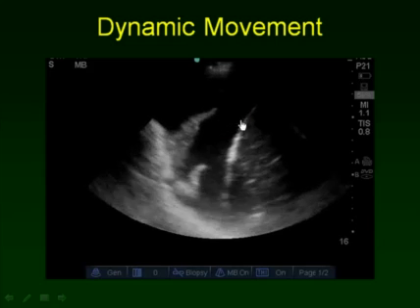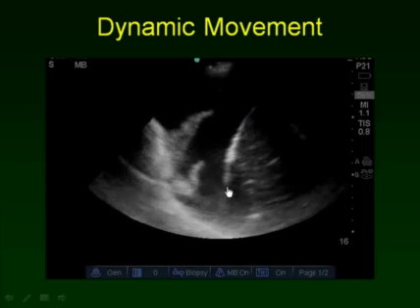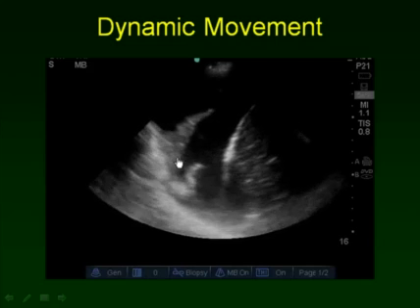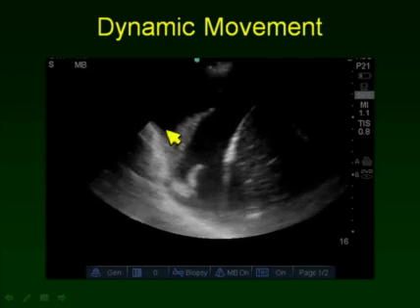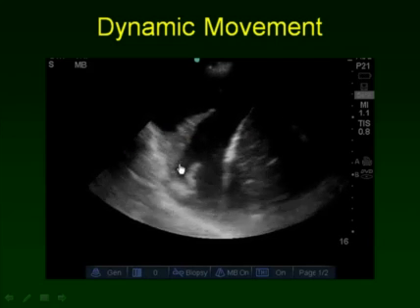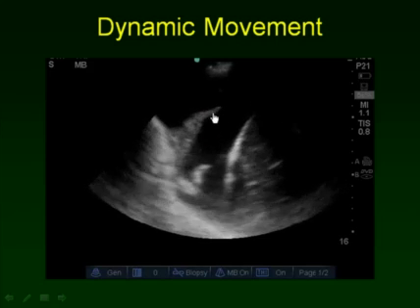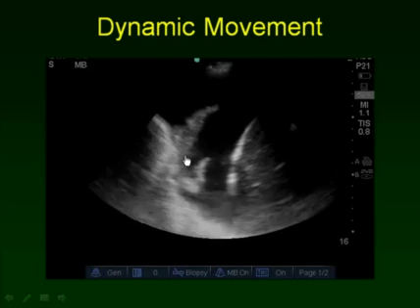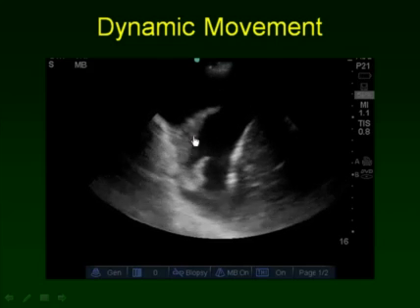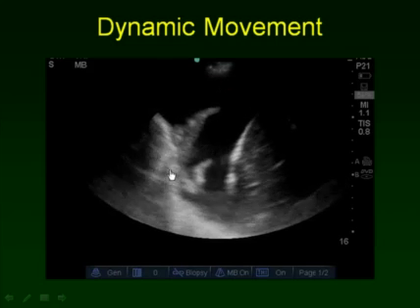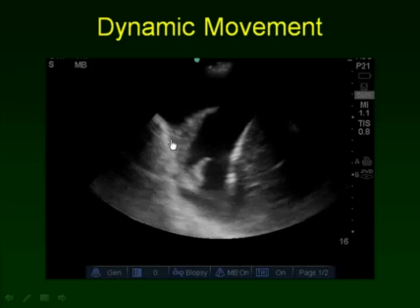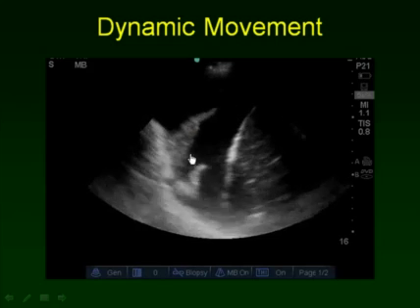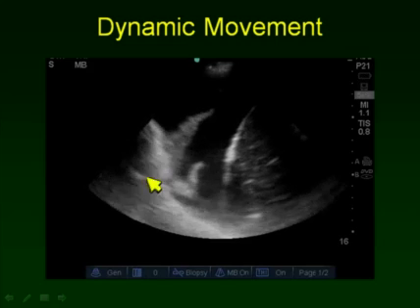And now the dynamic findings are the diaphragm that moves, and we have a miniaturized lung which flaps, which moves spontaneously with respiratory cycling. Here's another little bit of it within the effusion. Here's the interface between the airless or atelectatic lung, compressed as it is by the effusion, and aerated lung.